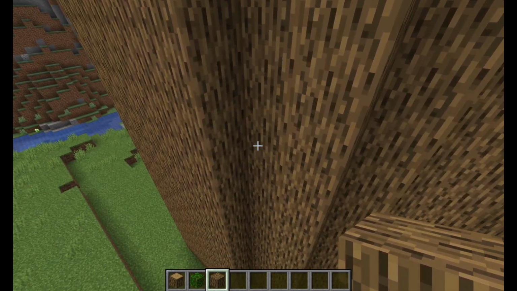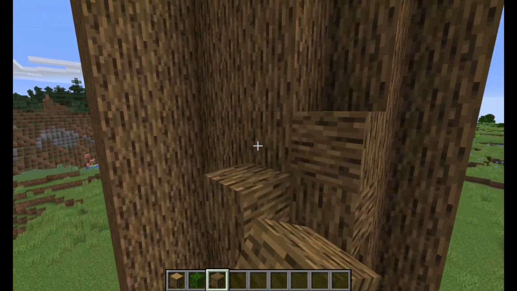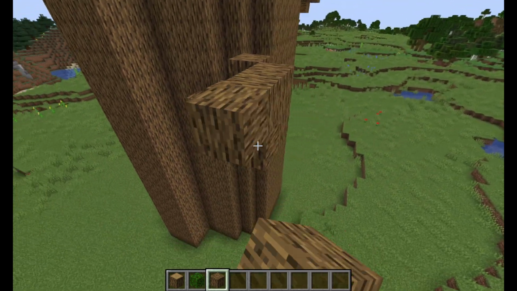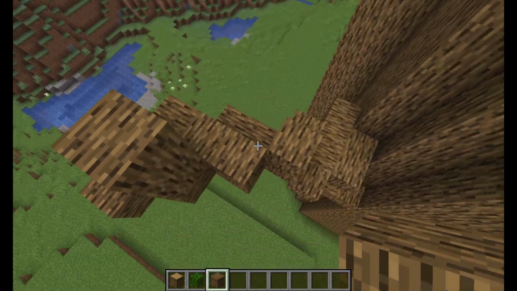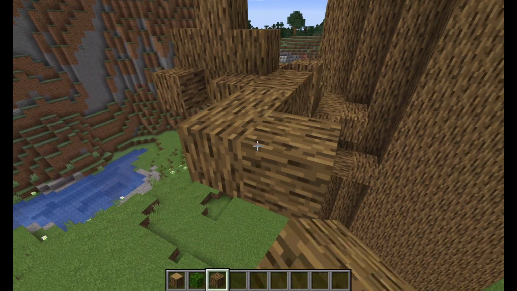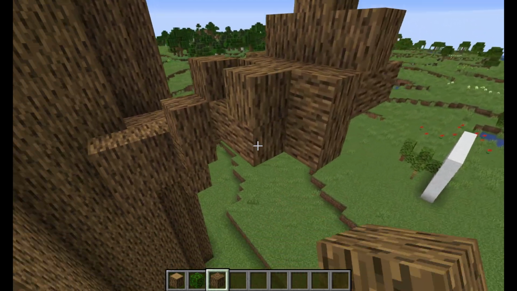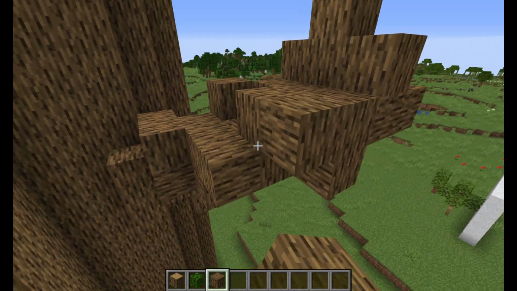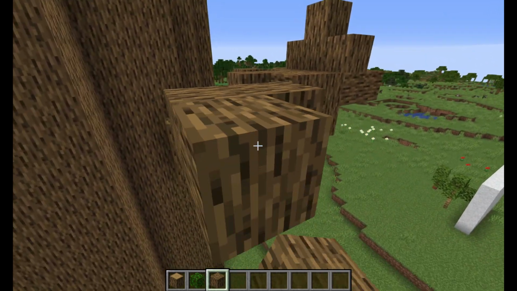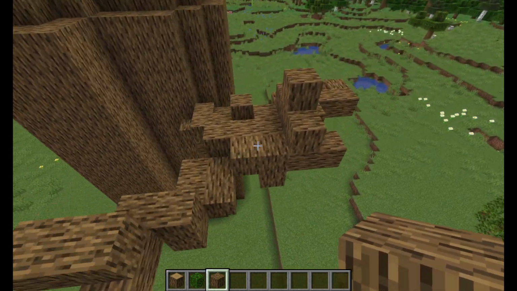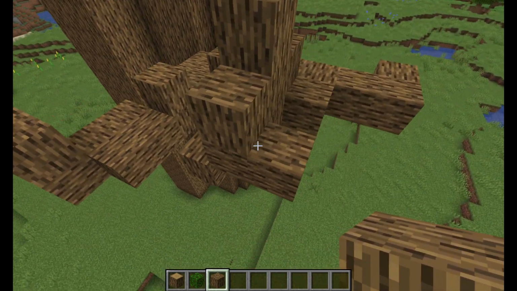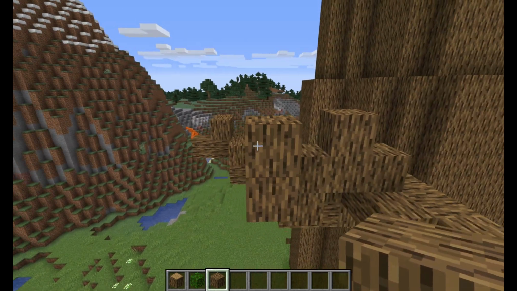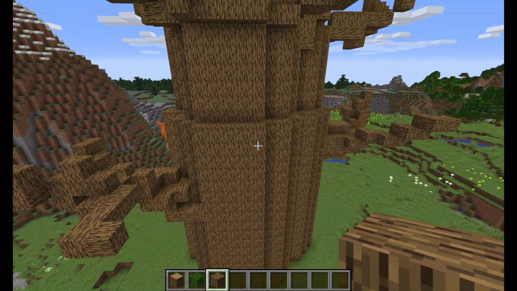And then let's do a diagonal one on this side. So we're just going to spam blocks. And so we'll have a little bit come out this way. Okay, thicken this up a bit. Have a little bit come out this way. Thin that in. And that should do the trick for that.